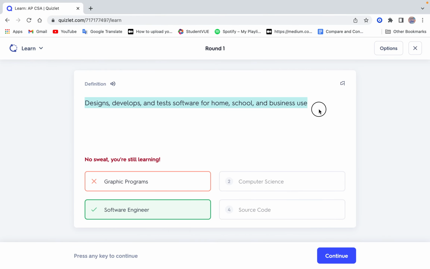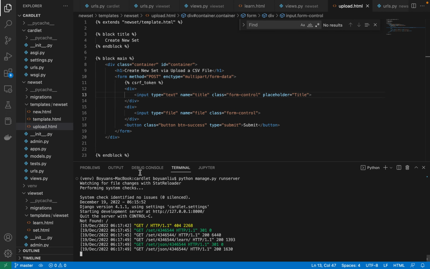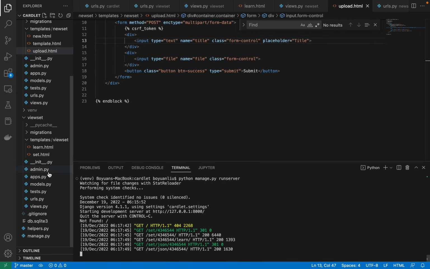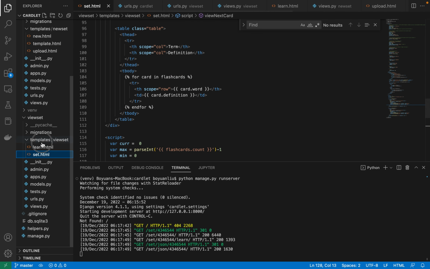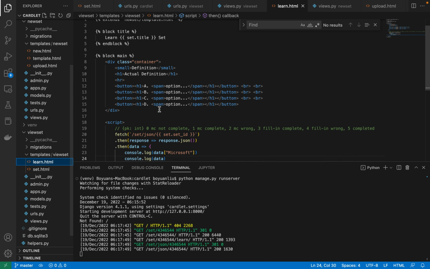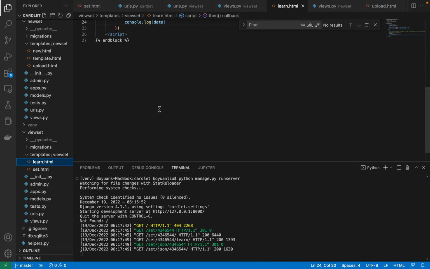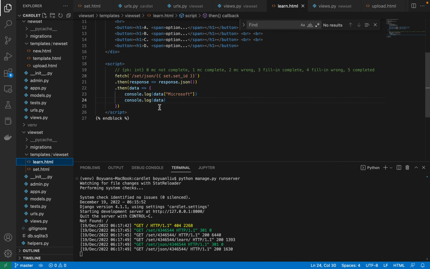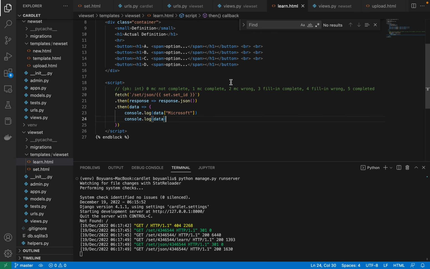So basically, we're going to have a definition, and then it's going to give me a word. So I think we settled to render it on the front end. Okay, so yeah, primary key int.